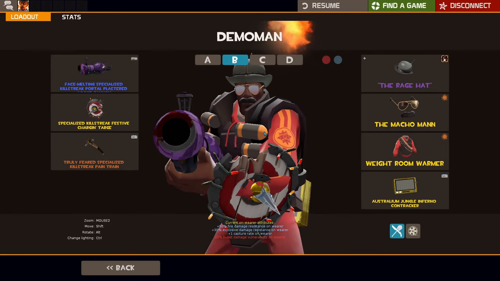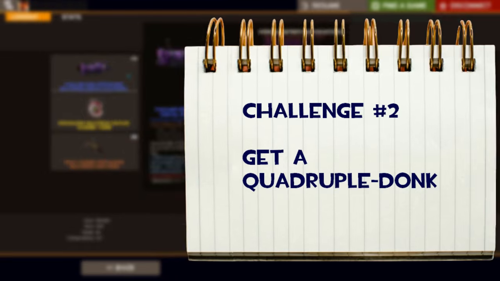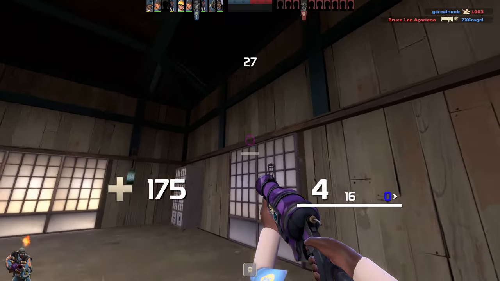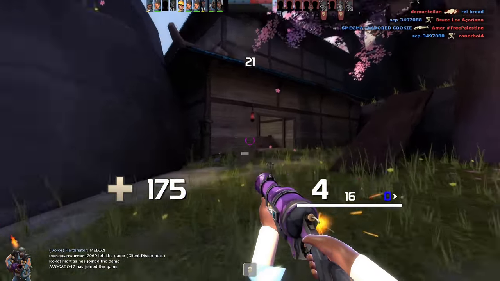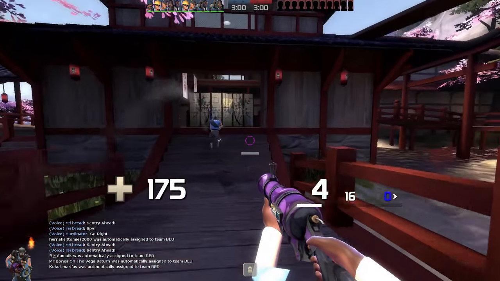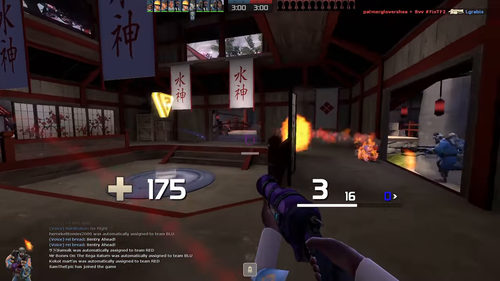So, challenge number two says, get a quadruple donk. You all know a double donk with the Loose Cannon. Quadruple donk is two double donks at the same time. So, double donk two guys at the same time, basically. Okay, let's get this first try like the other challenge.